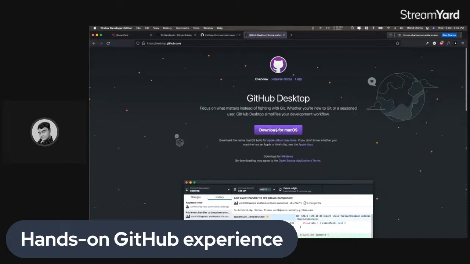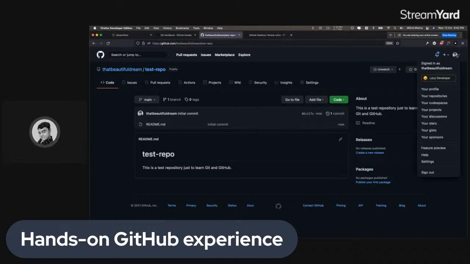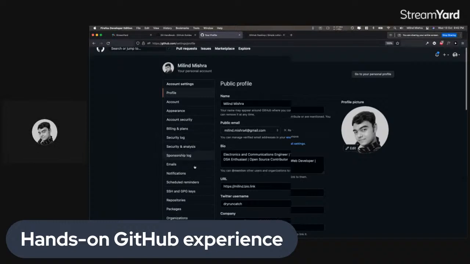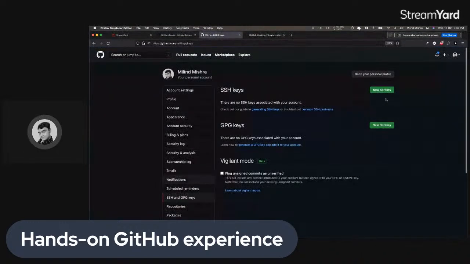When you are done downloading, you need to set up some credentials for the same. So I'll show you around what the setting is. You can go inside your profile settings, and then you can go inside, I guess this is security, billing plans, SSH and GPG keys. So the thing is, you can get your SSH keys, and then you can set up your GitHub from the GitHub CLI. It's pretty self-explanatory. Once you get it set up on your system, there'll be no redundant tasks whatsoever.